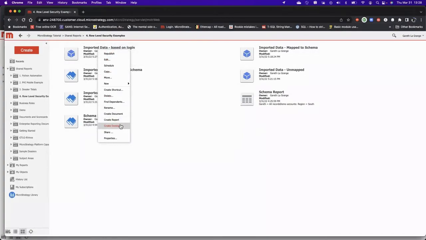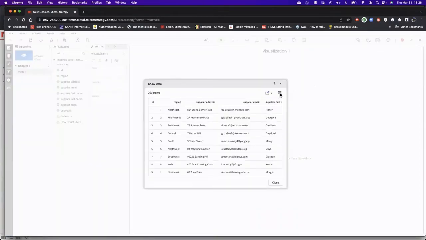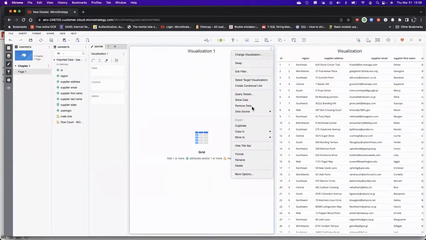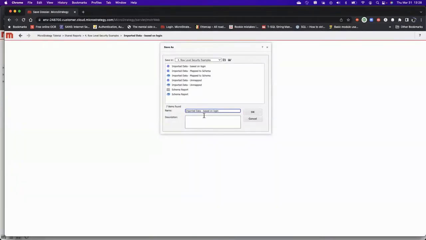And again, we'll just create a dossier for display purposes. And let's bring in that grid. And I'm going to go ahead and save it.